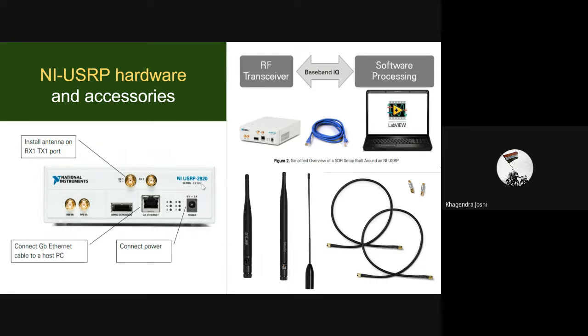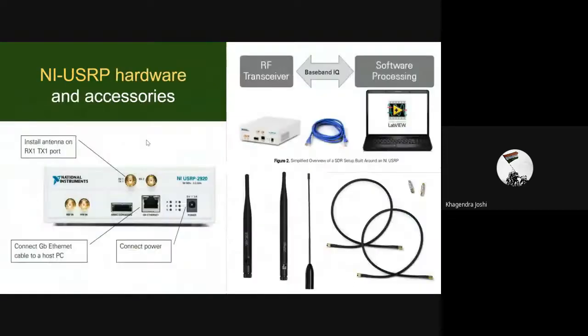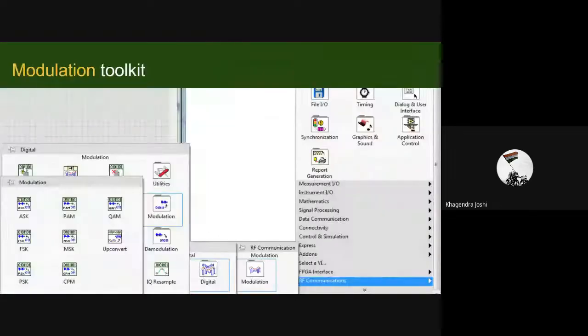Whatever is mentioned, from 50 megahertz to 2.2 gigahertz, is because of the daughter board which is fixed over the motherboard of this device, right? In Ettus, you can purchase the motherboard separately, and as per your need, you can purchase the respective daughter board. It gives you flexibility to purchase the daughter board as per your application. But here, you cannot purchase a daughter board separately. You have to purchase the whole device.